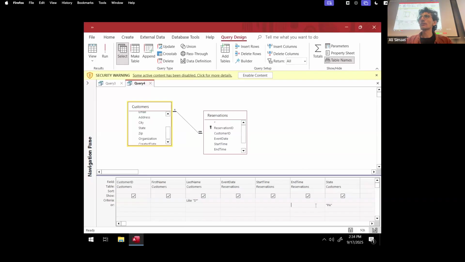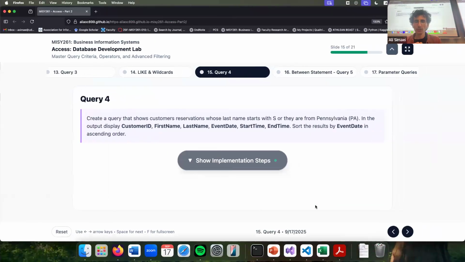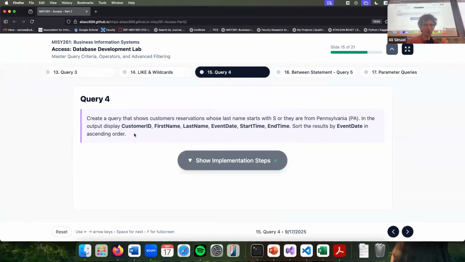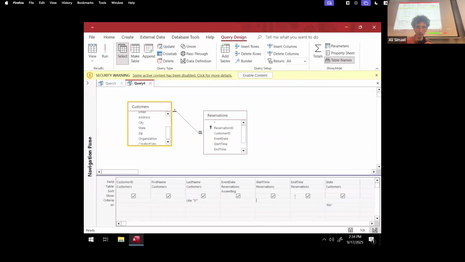Once we are sure that we created the query, let's double check it. We need to sort it based on event date, so I will sort it based on event date. Then let me double check what I should show in the output table: customer ID, first name, last name, event date. What do I have that shouldn't be shown?